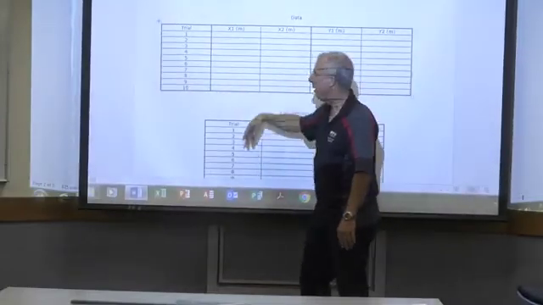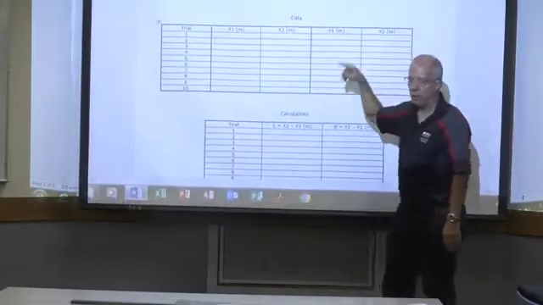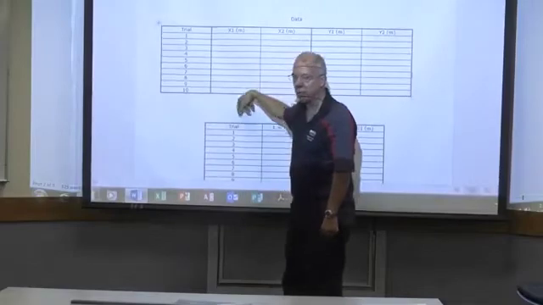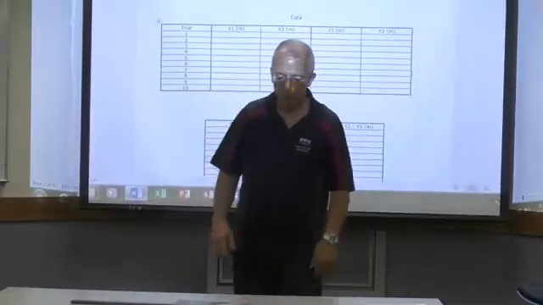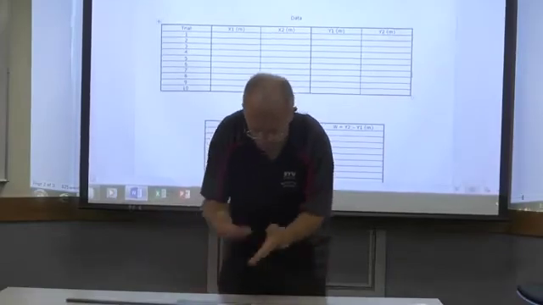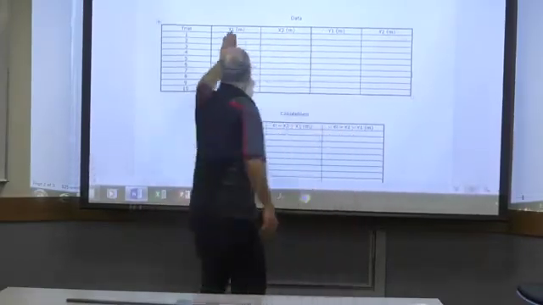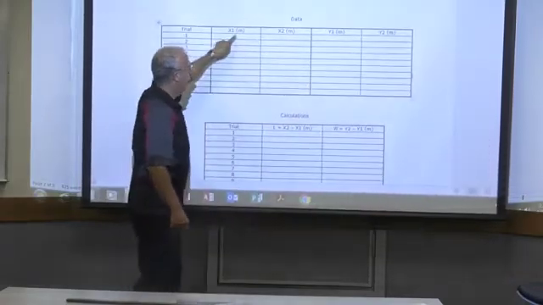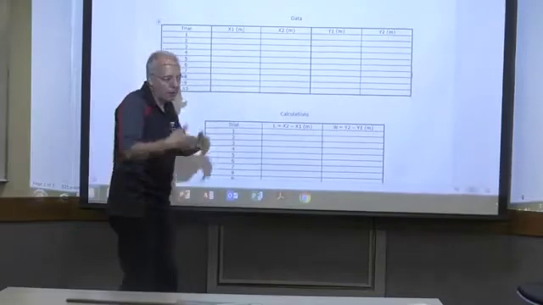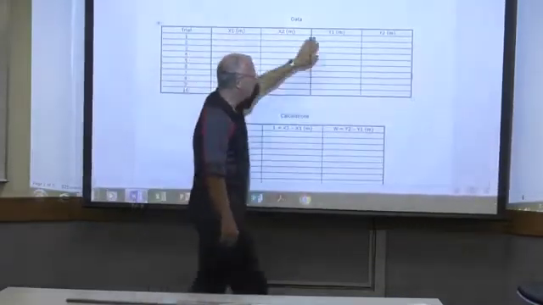Well, it depends. Sometimes I don't put what the units have to be. When I do put the units, you have to put these in the units I asked for. Okay, so look, you're probably going to be writing your data down in centimeters or millimeters or something like that. But when you put it in your lab report, I want this to be in meters. Why do I want that? Because I want you to learn how to convert. All right. So this has to be meters, meters, meters, meters.